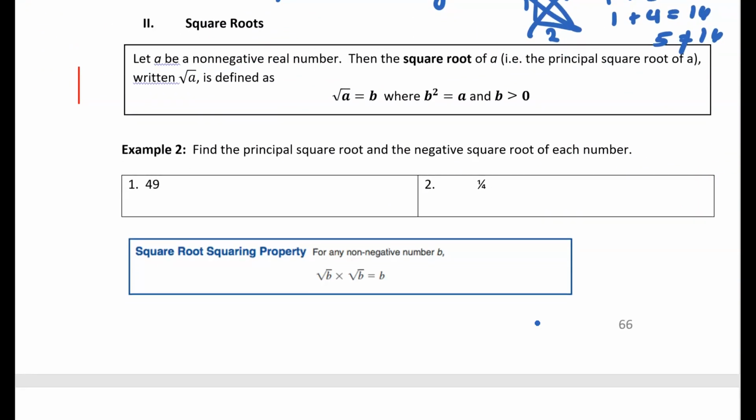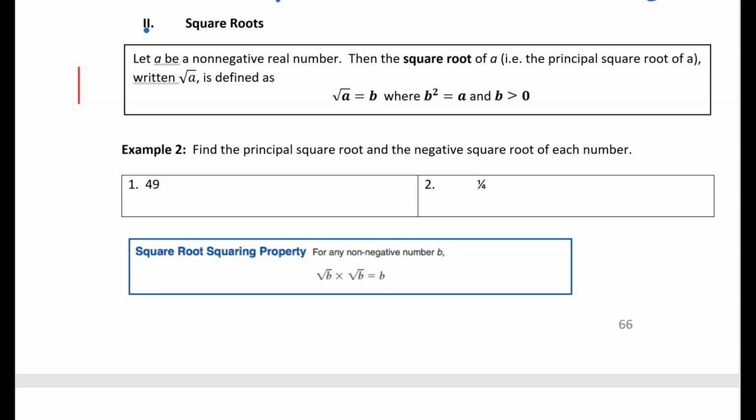Square roots are thrown in this section too, because you've noticed we've already done some square roots just in solving using the Pythagorean theorem. So it makes sense that these two are combined together. So let's talk about what a square root is, and then we'll do some practice problems. We're going to simplify them and learn how to rationalize denominators that have square roots.